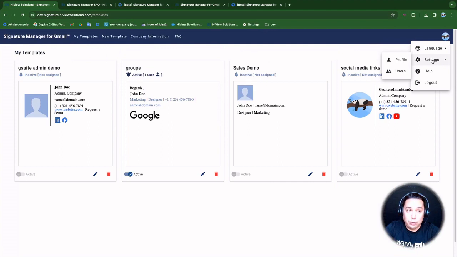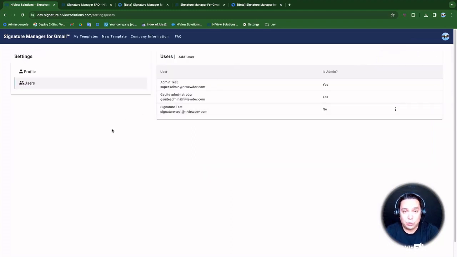You can also manage multiple users. So this is a nice feature we recently added and will be launched soon in January. So you can have multiple user accounts as managers in this signature manager for Gmail application. So instead of you as an admin being the only one with the task of updating signatures every time you have to onboard somebody, you can delegate access to a different user account in your organization, even if that person doesn't have admin privileges, which is very nice.